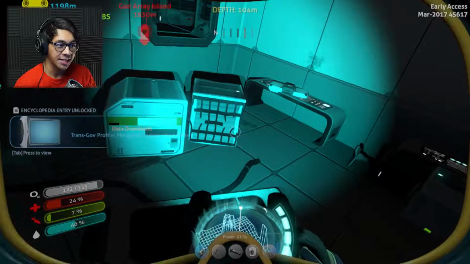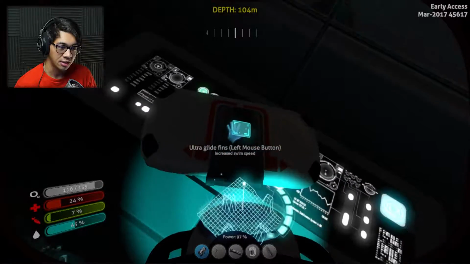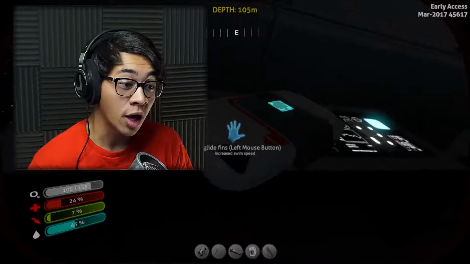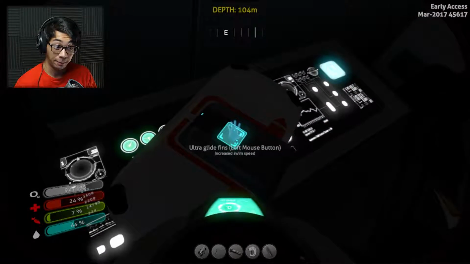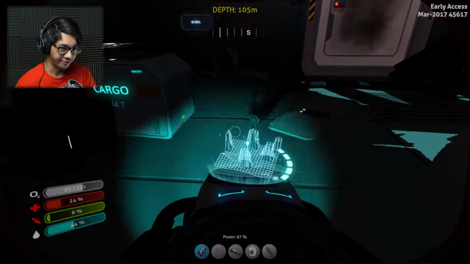Gimme! Okay, I didn't read the PDAs from last time, so I will have to read those. What is this? Ultra glide fins? Why can't I open it? Oh, come on! That's a bunch of baloney! That sucks! I can't open it. I don't know why. I'm left clicking. Well, I can't get that now. Well, poopy.